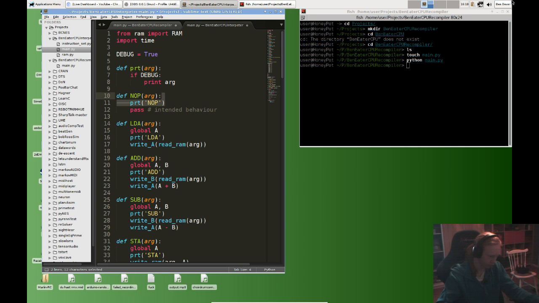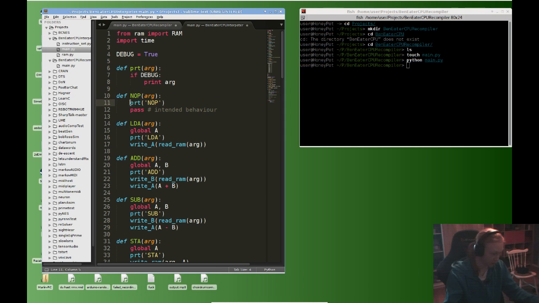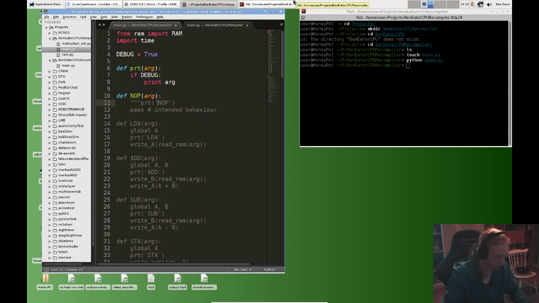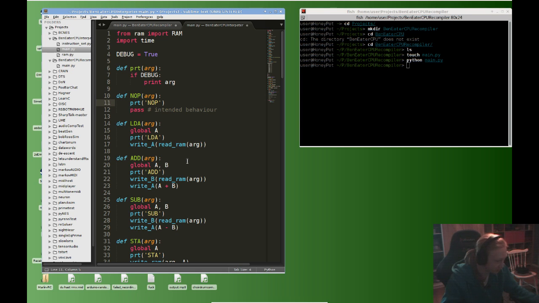You could write this emulator in a number of different ways. You could just return strings and then execute them, and that would be a just-in-time compiler.